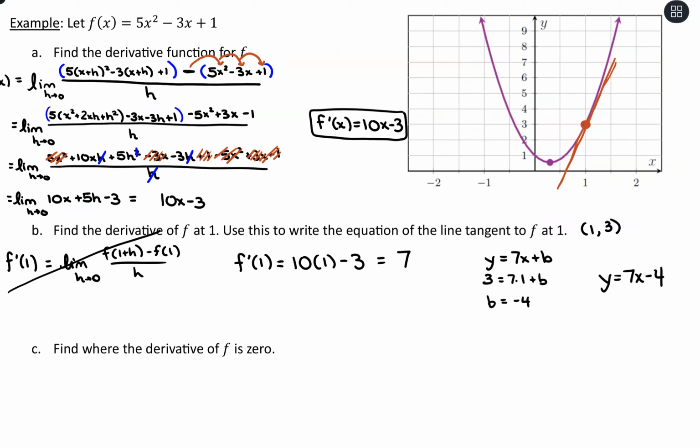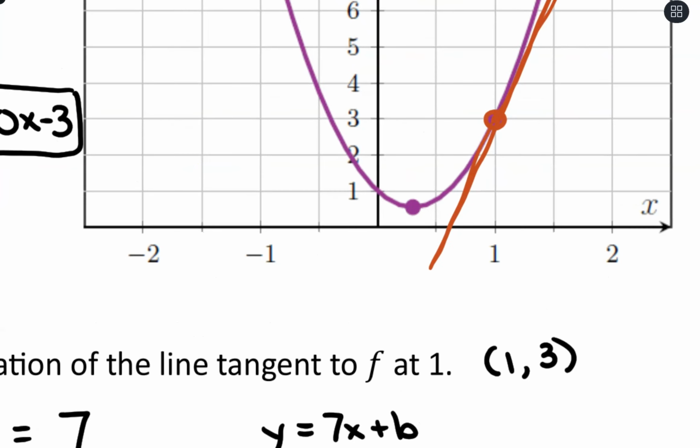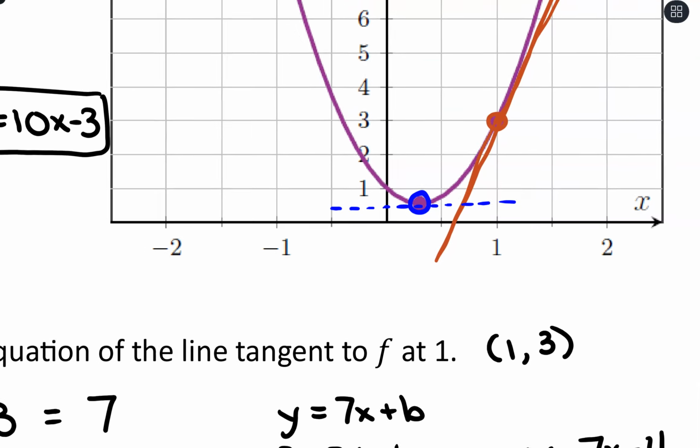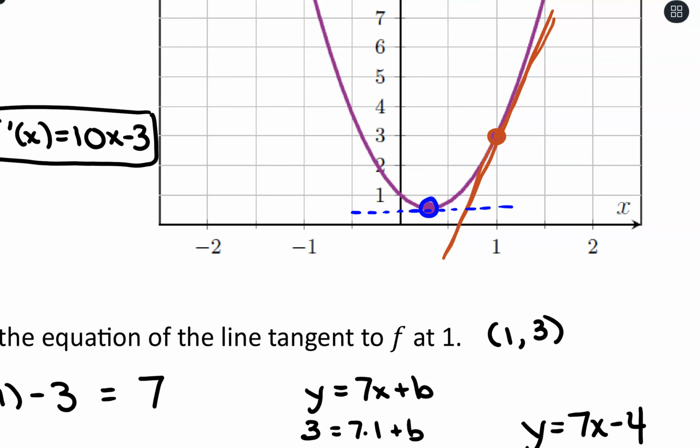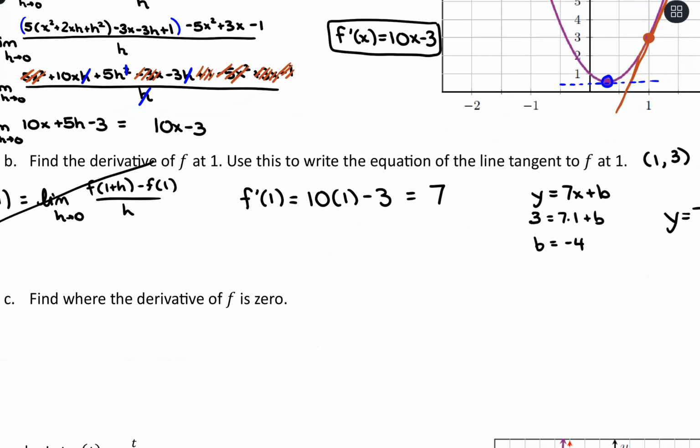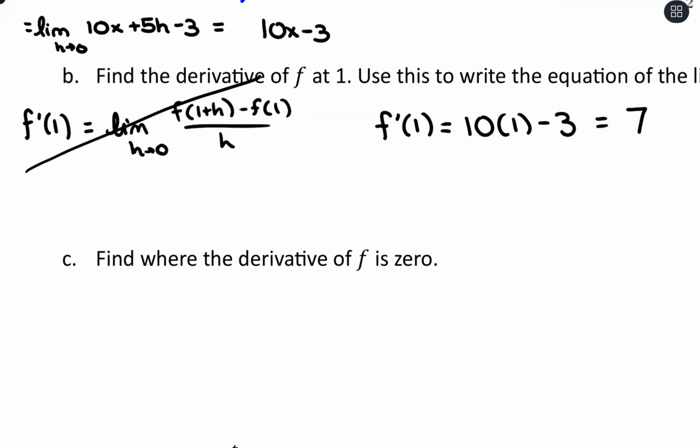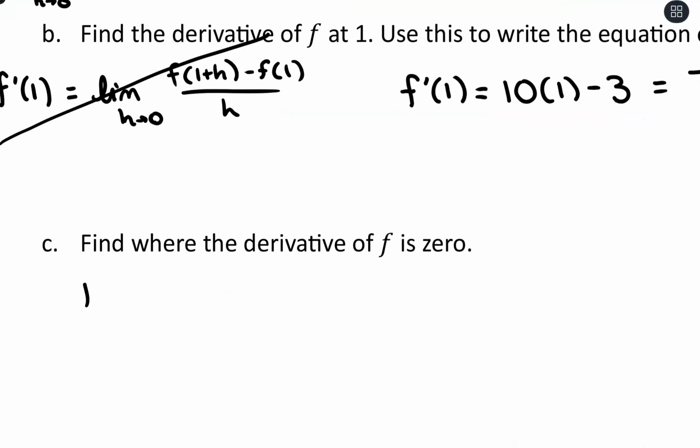Find where the derivative is 0. I kind of already mentioned, I have an idea that it's right here, because that's where we would have a flat tangent line. But let's prove it. Having something that's between 0 and 1/2 come through in our calculation. So what I'm doing here is I'm looking for where f prime of x is equal to 0. So I'm really solving 0 equals our function 10x minus 3.